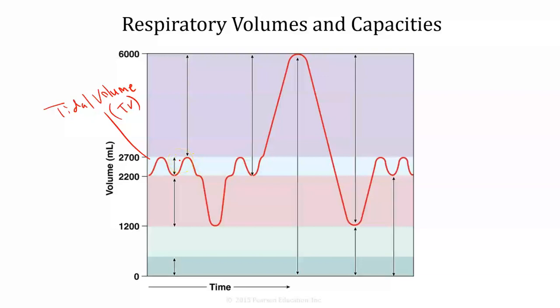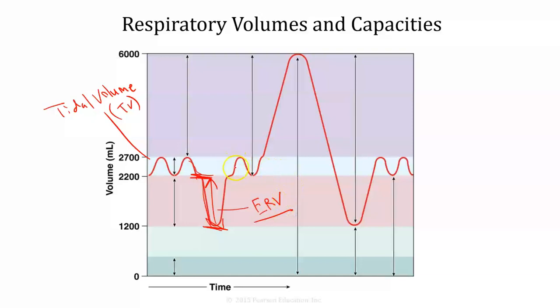That will change depending on how tall you are and whether you're male or female, but roughly it's about a half of a liter. If you were to breathe out a normal breath and then breathe out as much as you possibly could, that total amount that's on reserve to be expired would be called the expiratory reserve volume. And it would be something to the tune of like 1.5 liters or a liter.